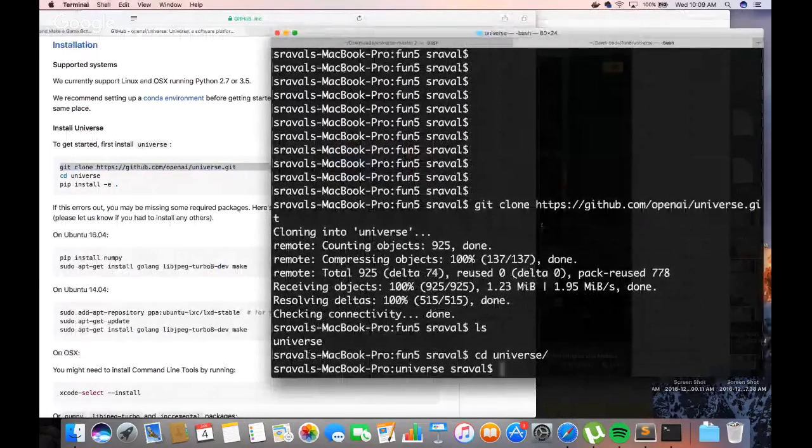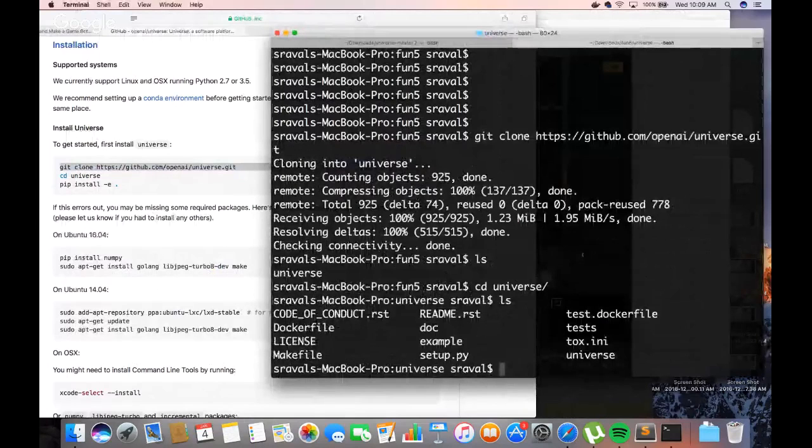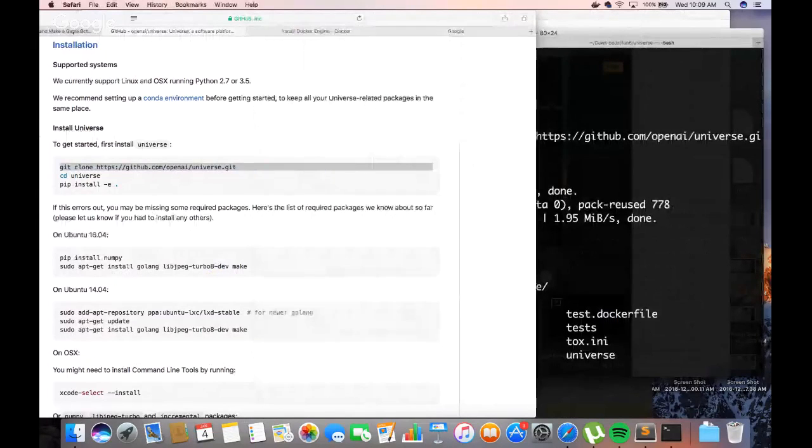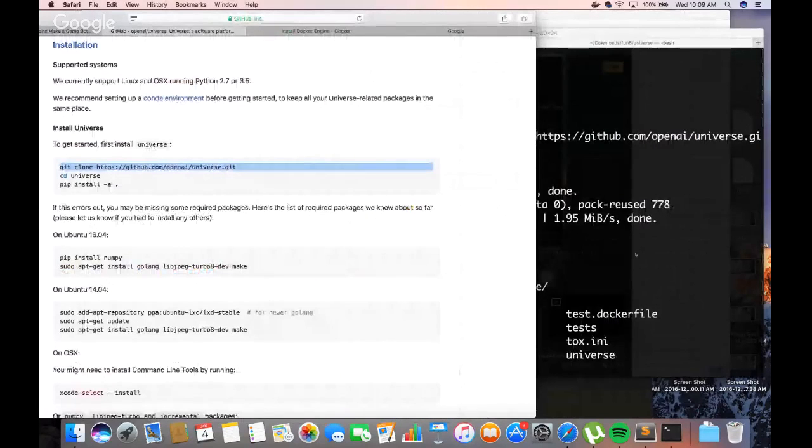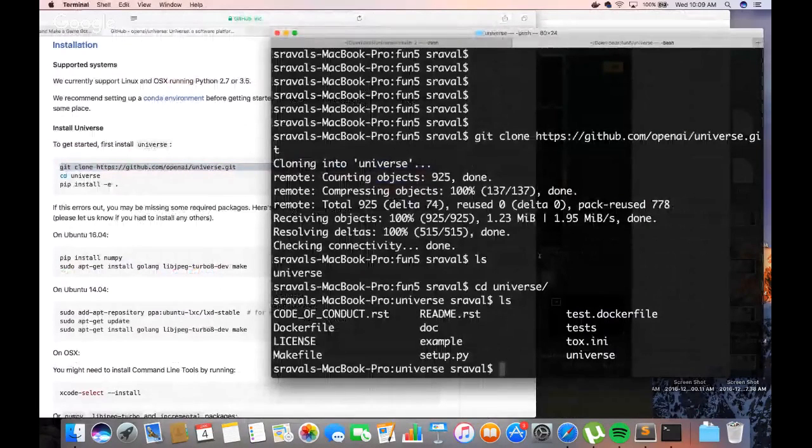All right, we're in. Let's look at what it looks like. This font size is all right, guys? Cool. Okay, so we CD'd into Universe, and now we're going to install our dependencies. So what is this line? The -e flag means editable mode. So we're doing this in editable mode, which makes installed packages editable. And it's reading which packages to download from setup.py.